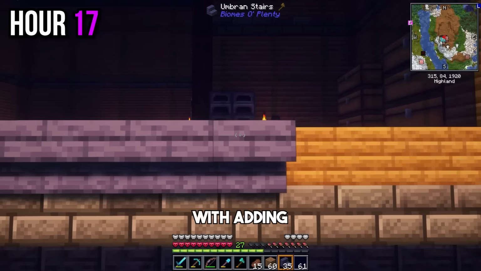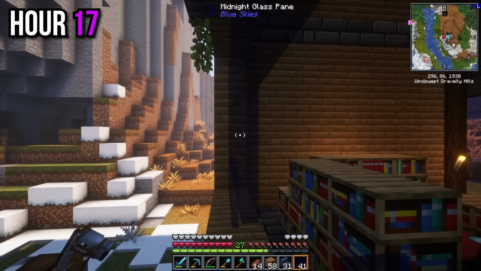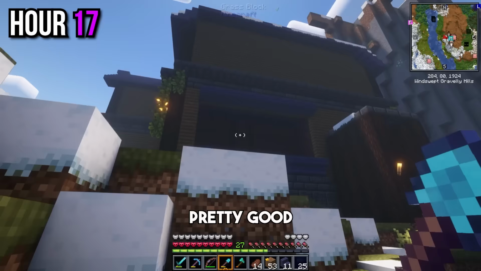Bam. Huge window. Maybe we can get away with adding stairs like so. I think we can. So I think over here, we might also be able to get away with doing a big window. Good. We'll keep it as it is. Yeah, I think this is good.